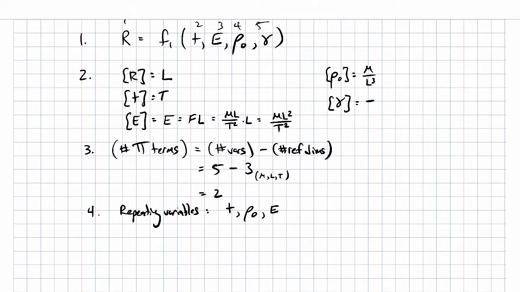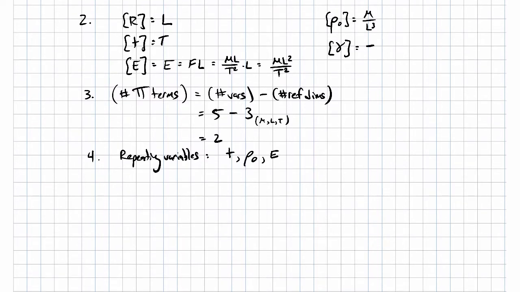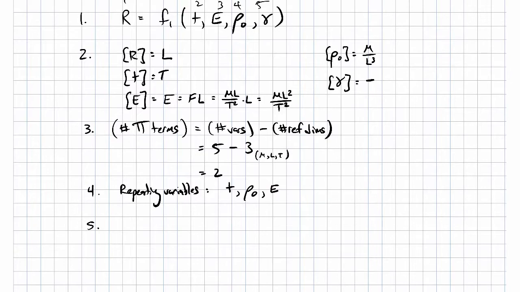And the reason I said that these are unique in this particular case is because we only have 4 variables here. The specific heat ratio is dimensionless, so we can't use that to make anything dimensionless. So we don't want to choose that because it doesn't have a mass, length, or a time in it. So that just lives as these 3. So in this case, it's unique. So now we make our terms dimensionless using those repeating variables. So we'll make r, our first pi term, dimensionless.